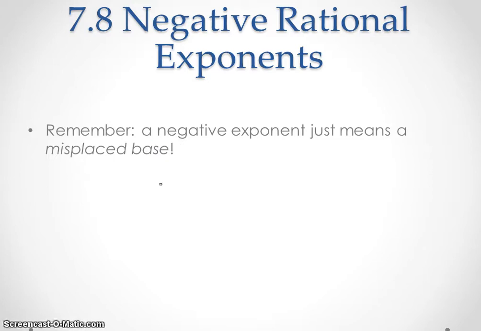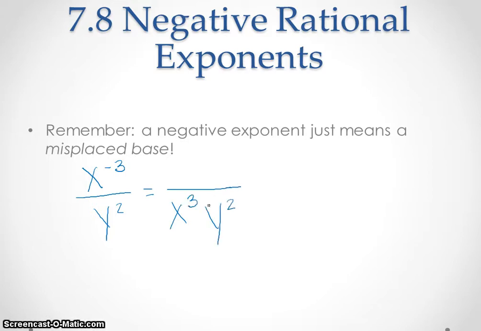So for instance, let's take an easy example and do a little bit of a review. Let's say we had x to the negative third power over y squared. Now y squared is not a problem because we have a positive exponent, but that negative 3 has got to go. If you remember what we did with x to the negative third power, we just popped it downstairs. We had x to the positive third power, and then we just wrote the y next to it, so y squared, because you can't really combine those because they have different bases. And if you ended up with nothing on either top or bottom, you would just put a 1. So our answer would be 1 over x to the third power times y squared.